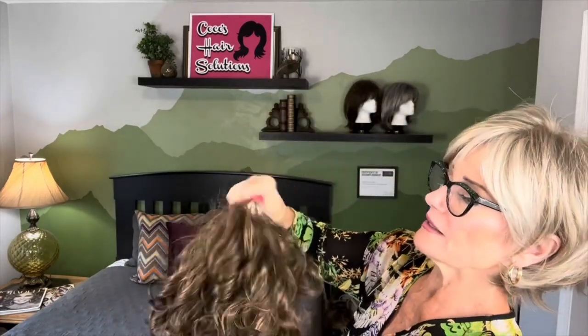Before I put her on, I'm going to lift the top crown area a little bit. She's already got some part in there and I don't want to disturb too many of the curls, but I will need to disturb some of them around the face and then do what I can to get them organized again. What I have on today is Godiva's Secret Freedom Lace Front in the color Frosted Taupe. Lace fronts are brand new for Freedom at Godiva's Secret Wigs — a great addition to their line. I'll put the links down below. So let's try on Lexi.